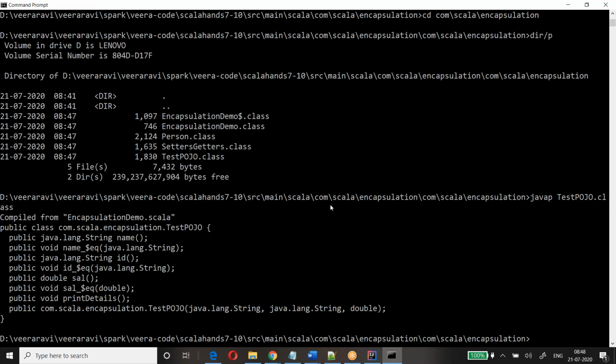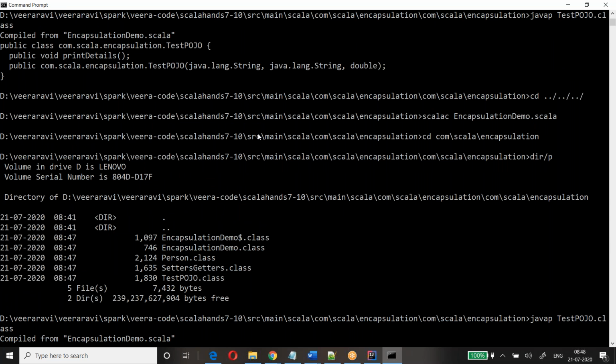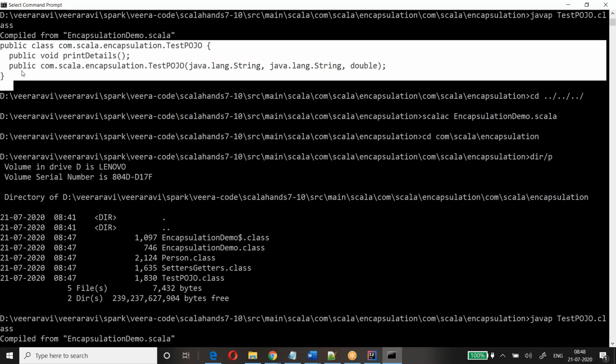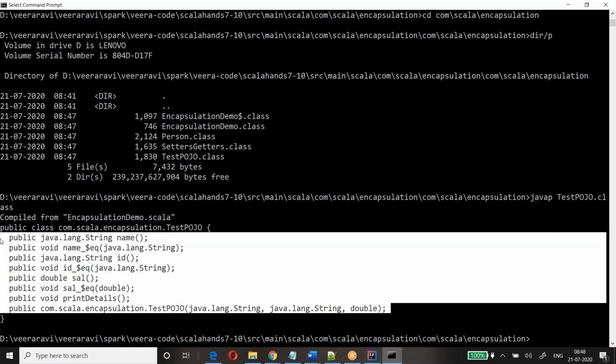You guys see the difference between the above test pojo and the below test pojo. This is the above test pojo. This is the below test pojo. We have setters and getters for all the variables. Setters and getters have been created for all of them.